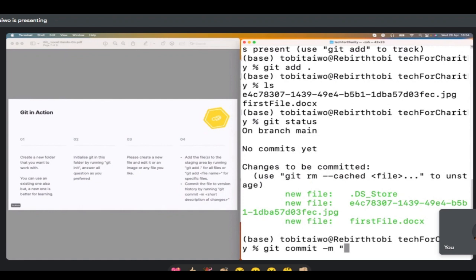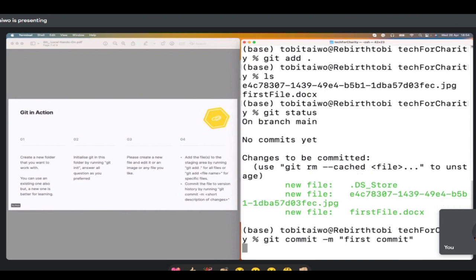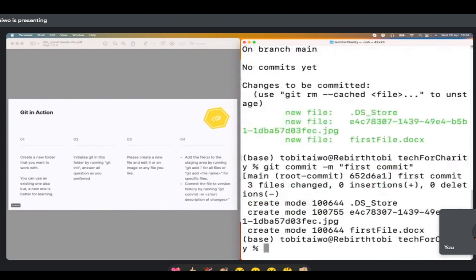So you must always use -m. I will say first commit. You can see that it said 3 files changed, 0 insertions, 0 deletions. 0 insertions means I didn't add any lines, and 0 deletions means that I didn't delete any file.